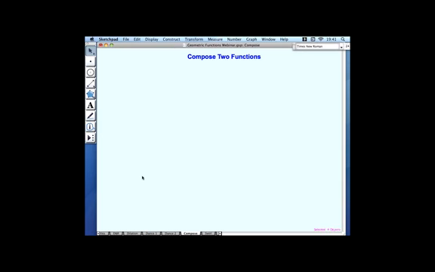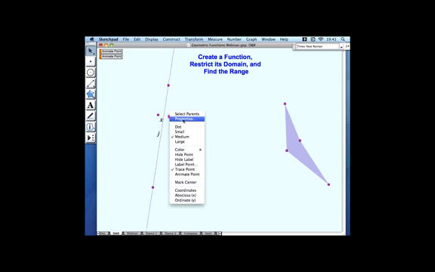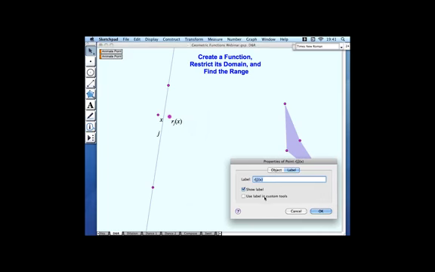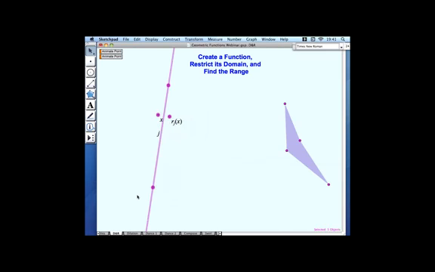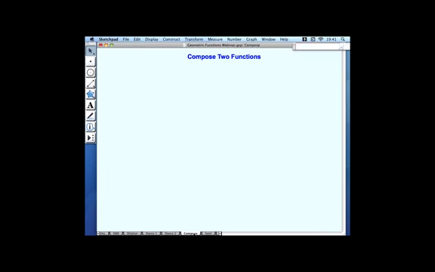Oh, I tricked myself here because, as you might remember, I made the dependent variable unselectable. So I'm going to have to hold the control key down to get the context menu, to go to properties, to change this to be arrow selectable again, and now I can copy and paste into the composition page. So this is my first function, and I just did this right now to save some time during this presentation by using the two functions I created earlier rather than by creating some new ones.